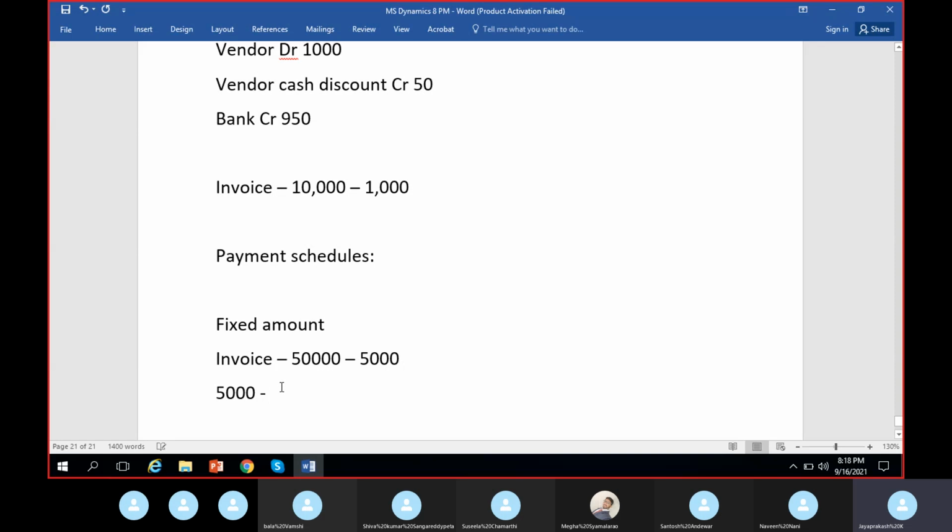Out of the invoice amount and the tax amount, the 5,000 that has to be paid will be divided proportionally between the 10 periods. I can say the base amount will be 4,500 on the invoice plus 500 tax. So every month the installment will be like this, and the tax that we pay will be accounted like this: 4,500 for the base invoice amount, 500 for the tax. In the same way, we will pay 10 installments and the whole 50,000 will be completed. So tax will be there until the last period and the last schedule.